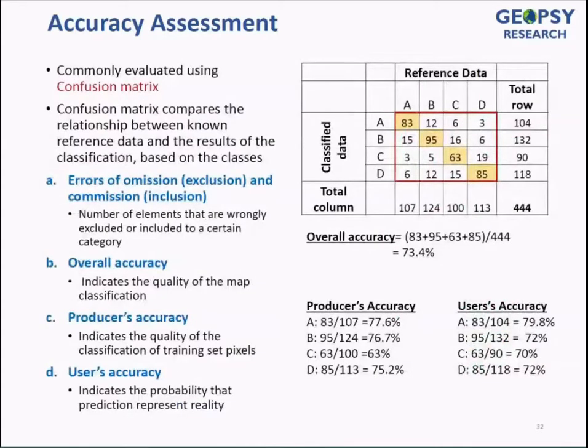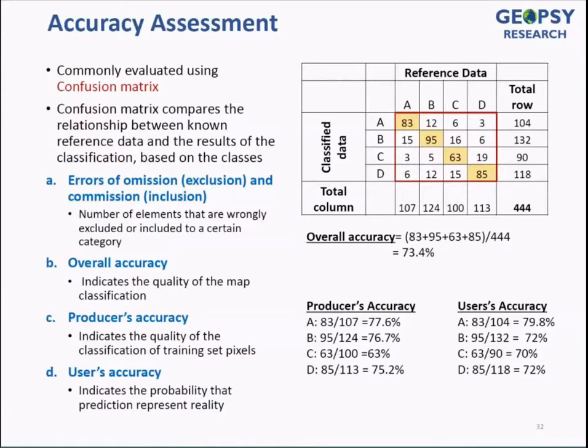And this is an example. So I've carried out an image analysis and I've come up with 4 classes, A, B, C, and D. Okay? Then I pick samples, assuming I pick 400 samples from this data. So I have a reference data which is accurate, which I trust. I pick 400 samples from that. And in those locations, I also pick data from the data that I've classified and try to compare the data from my reference and the data from my classified data. How do they relate to each other? Quantitatively, can I say something about the accuracy?